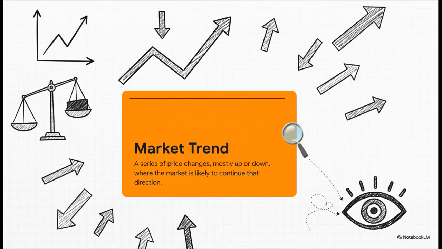And a trend is really just a period where the market has a directional bias. It's an area of relative certainty in what feels like a totally uncertain world, a place where the odds are actually tilted in one direction. And our job as traders is to learn how to spot it.